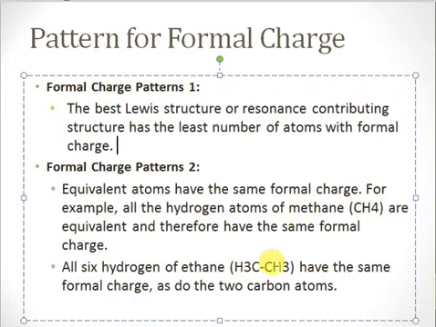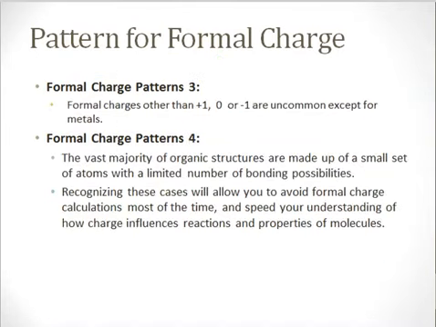Similarly, if you have a molecule of ethane, there are 2 carbons and 6 hydrogens. All of these 6 hydrogens are the same because their environment is the same. Both carbons are attached to hydrogens and both carbons are bonded to each other, right? So in that case we say that all of these 6 hydrogens will have the same formal charge and both carbons will have the same formal charge as well, because there are no different atoms involved.